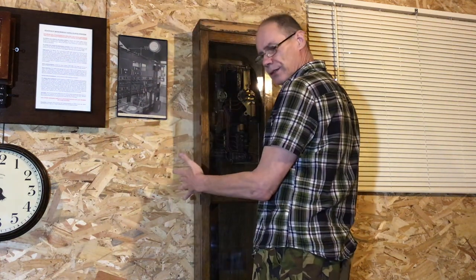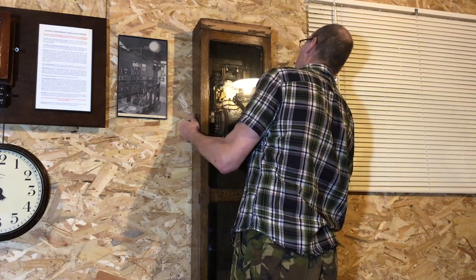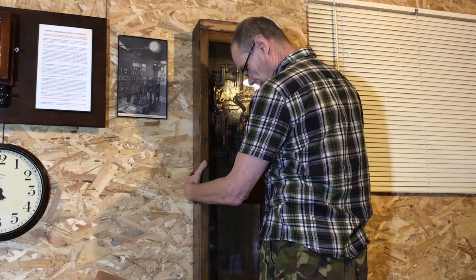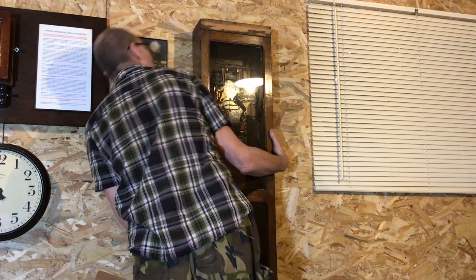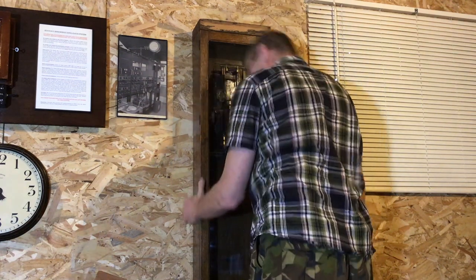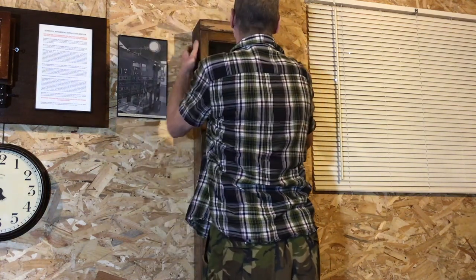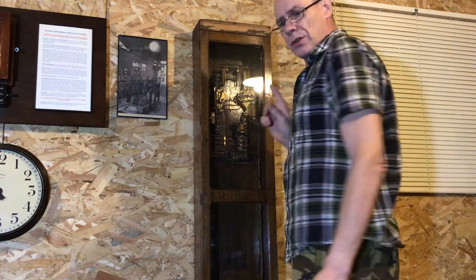Now I'm going to take the weight of it and pull it very slightly forward, making sure I don't pull it off the screw. And this shows me that obviously it needs to go back more. I'm not going to bother with that just at the moment. This wall's not straight, is it? Okay, so that screw doesn't need to go in quite that much because this will bridge. So, what we do now is we get some cotton.